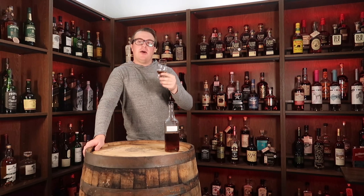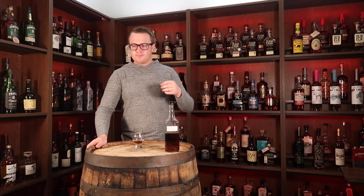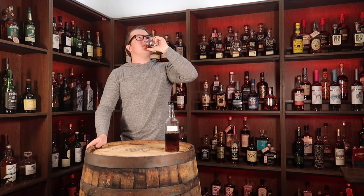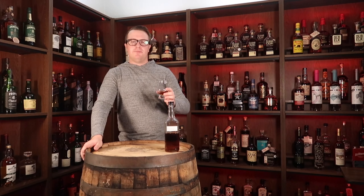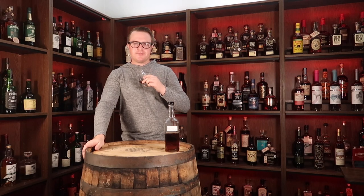Got a nice hint of vanilla, almost like a nuttiness as well — but it's a different nuttiness, like a muted, roasted nut. Yeah, this is definitely different. This is probably one of the first times I've actually tasted something that was aged in a small barrel. That cinnamon and apple is right up there in the front — that's literally all the dominant notes going on in here. But you get that vanilla and almost like a basic bourbon as well.